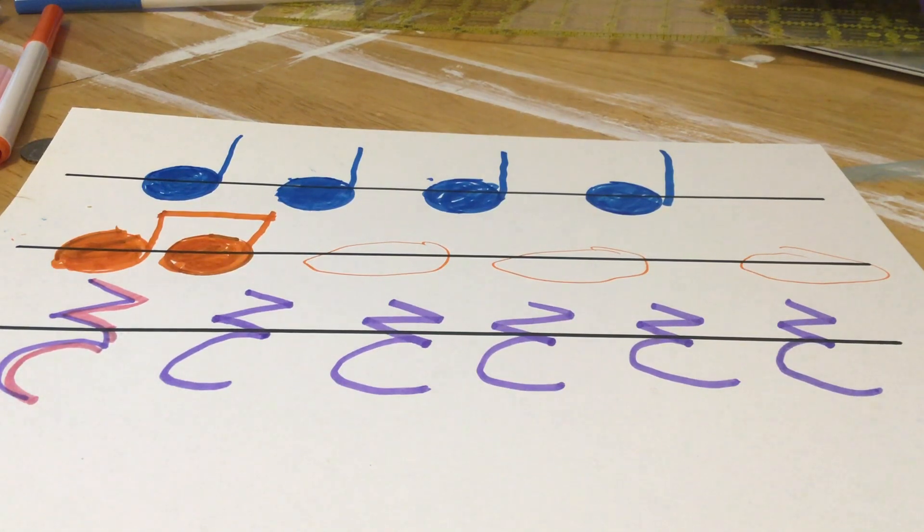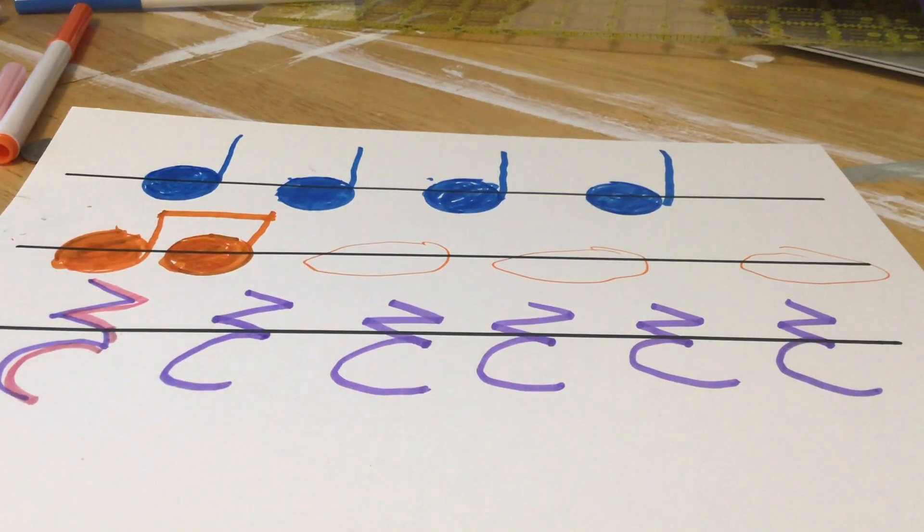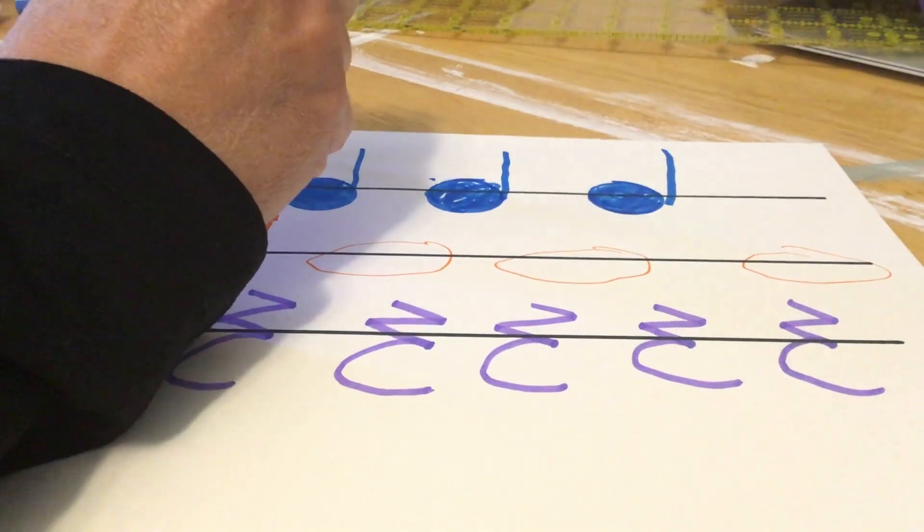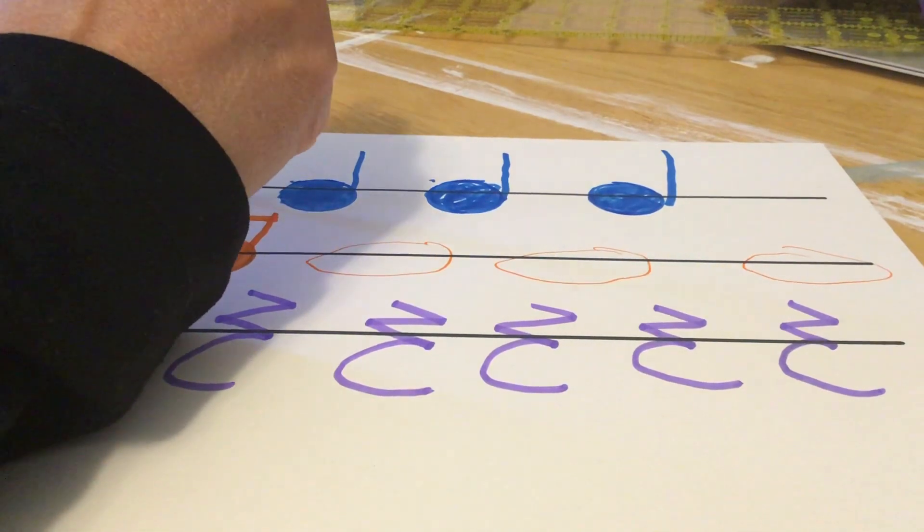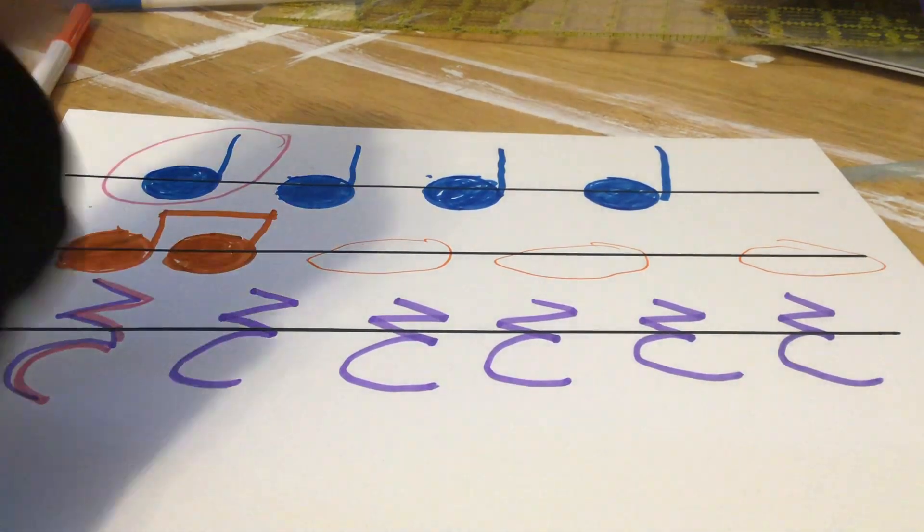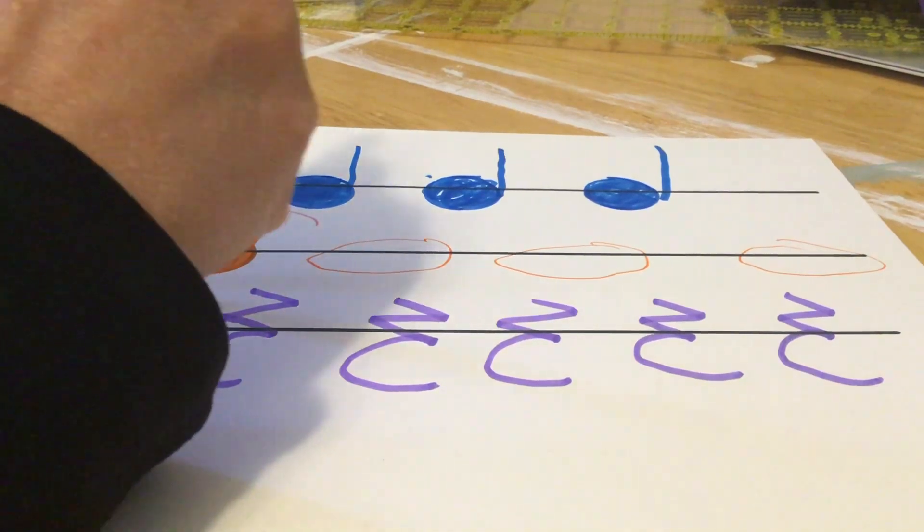And then I want you to go back, if you would, and I'm using four markers, by the way. I'm going to ask you to circle your best quarter note, your best paired eighth notes, and your best quarter rest, the ones you like the best. Okay, I like my first quarter note the best. And on my paired eighth notes, I only drew one set, so I like this one the best.